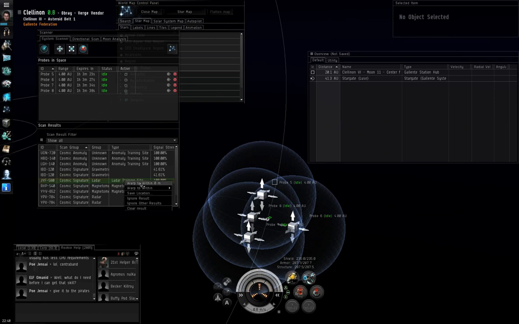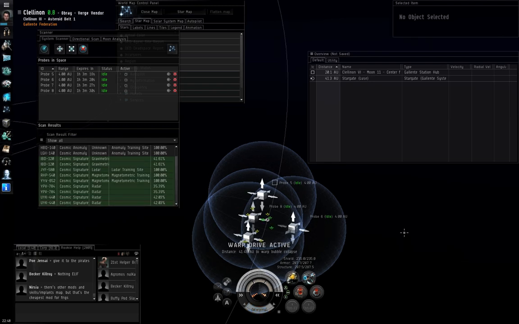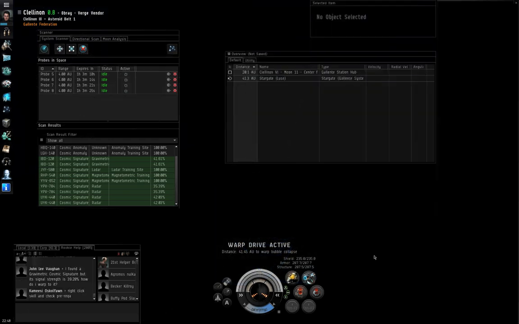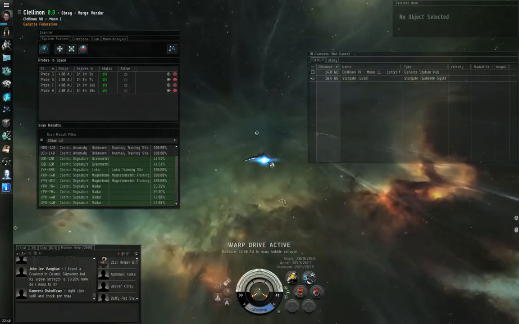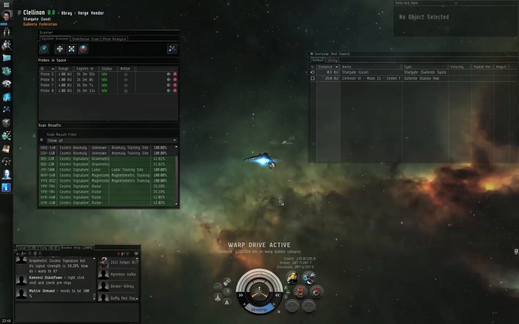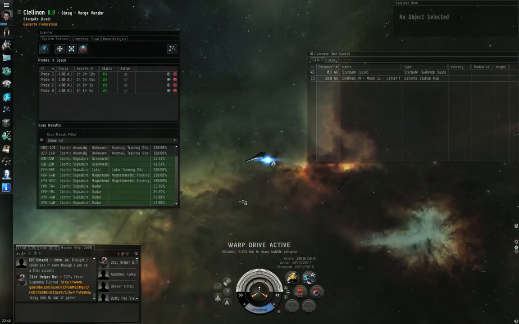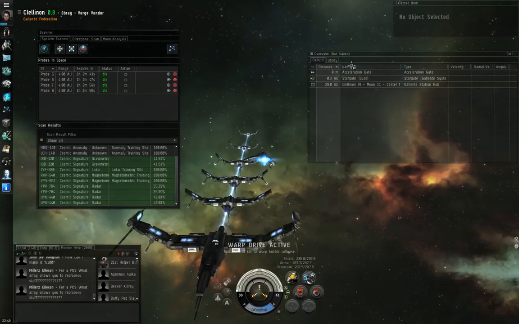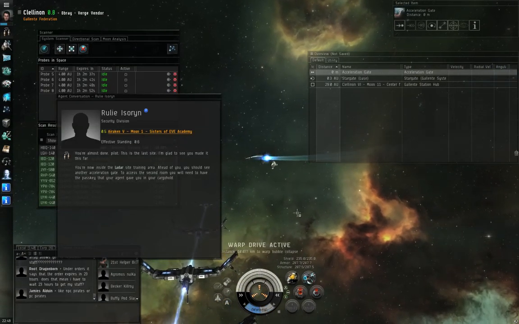Alright, there's a Ladar training site. Warp to within 0 meters. Warp drive active. Alright, there's an acceleration gate. Good. So this one hasn't died. I'm gonna activate the gate. Warp drive active. And we can finally get this done.